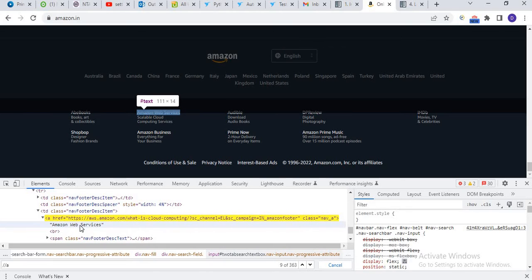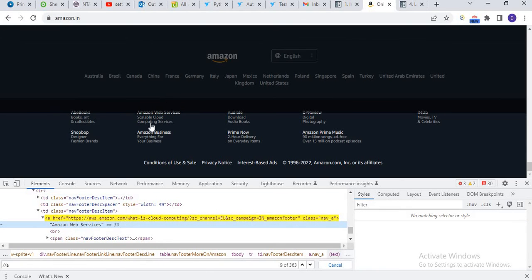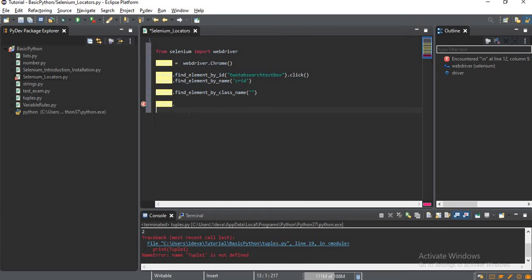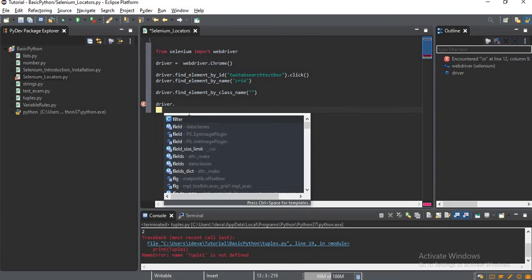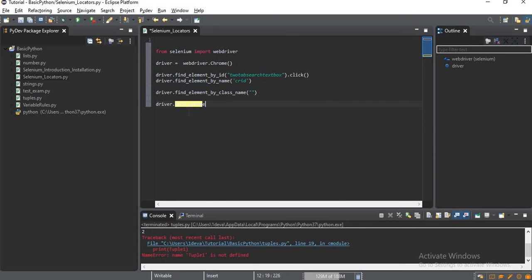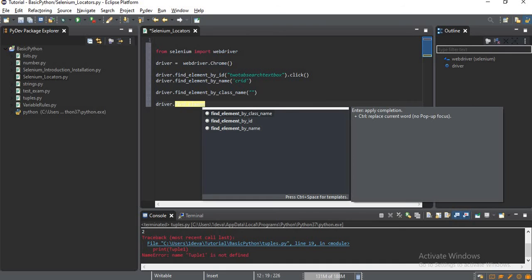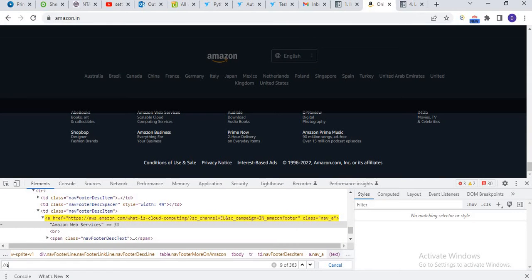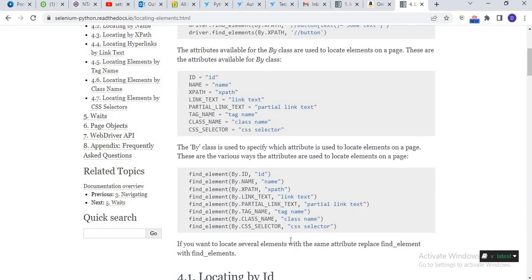Suppose we have the Amazon website. You can see these all are links. Whenever you want to take a link and click that link, at that time you can use this locator very well. This locator we can use: find element by link text or partial link text.